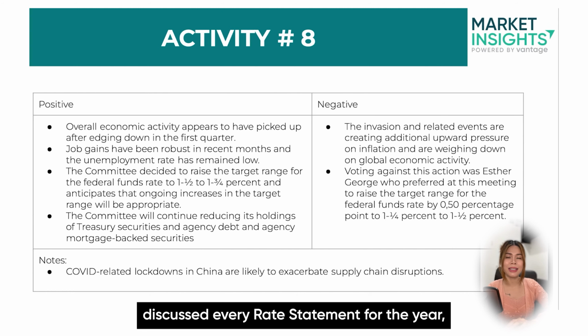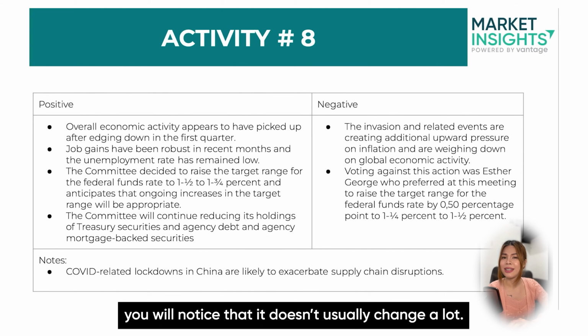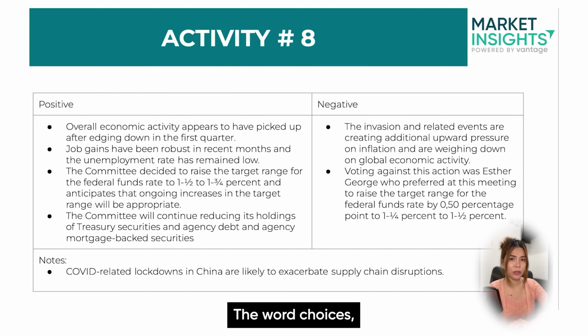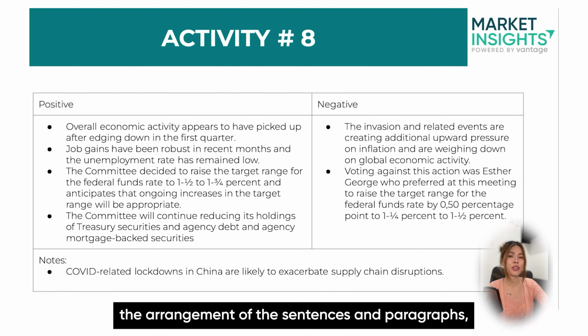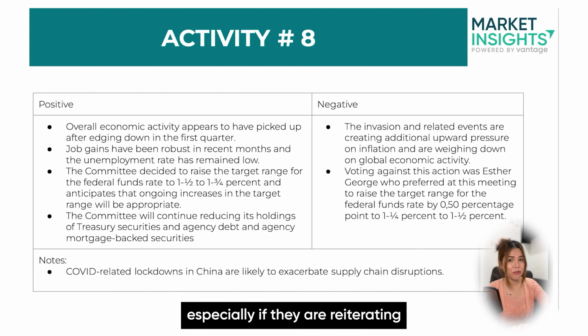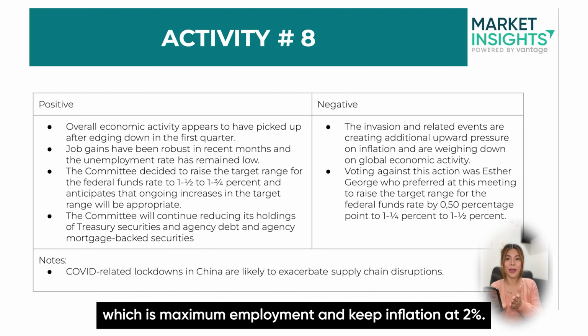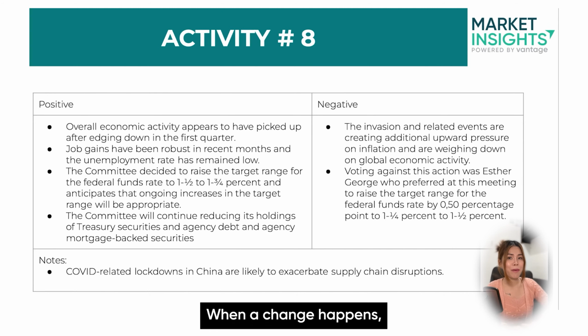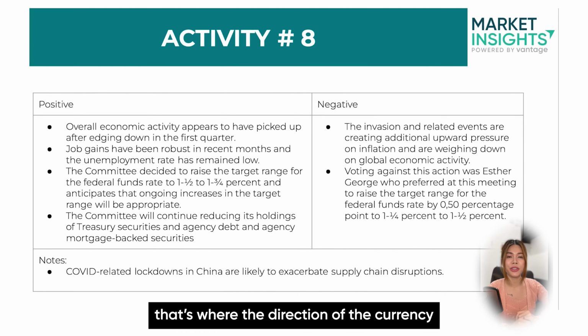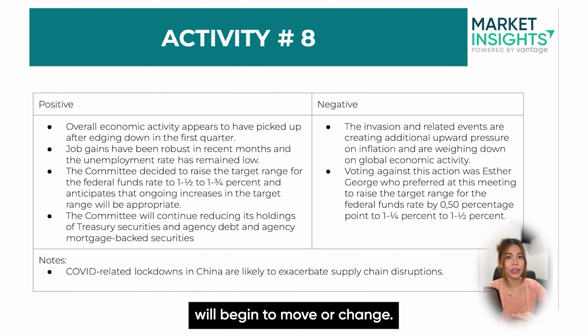Since we basically discuss every rate statement for the year, you will notice that it doesn't usually change a lot. The word choices, the arrangement of these sentences and paragraphs are similar, especially if they are reiterating the mandates of the Fed, which is maximum employment and keep inflation at 2%. When the change happens, that's where the direction of the currency will begin to move or change.